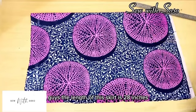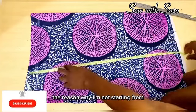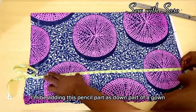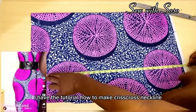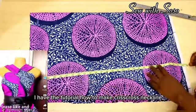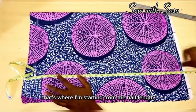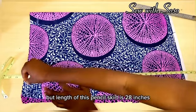So guys, the length of this skirt is 28 inches. The reason why I'm not starting from the beginning of the tape is because I'm going to be adding this pencil part as the down part of a gown. I have the tutorial of how to make a crisscross neckline, the last video I posted. So that's why I'm starting from the half length. But the length of this pencil skirt is 28 inches.